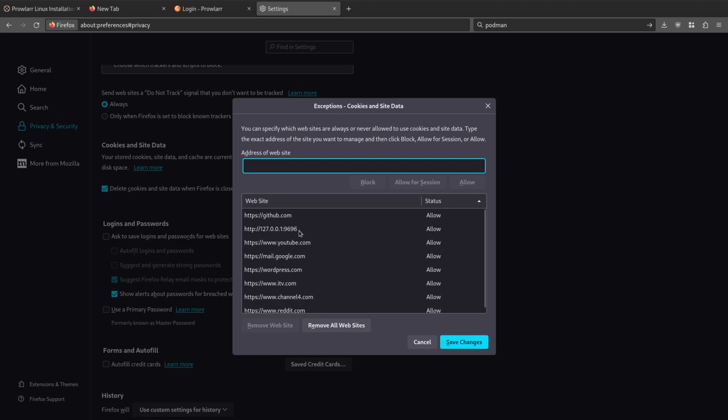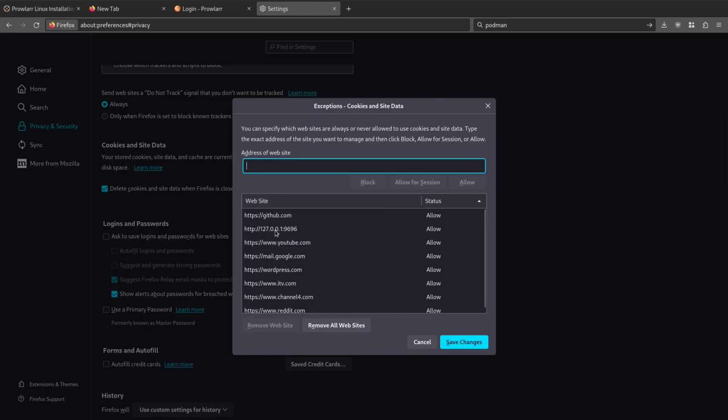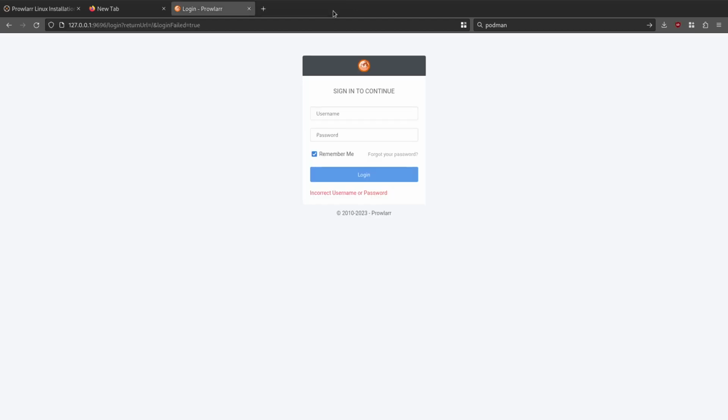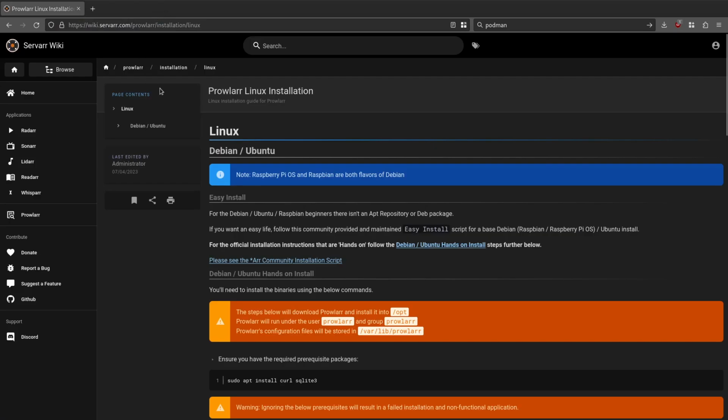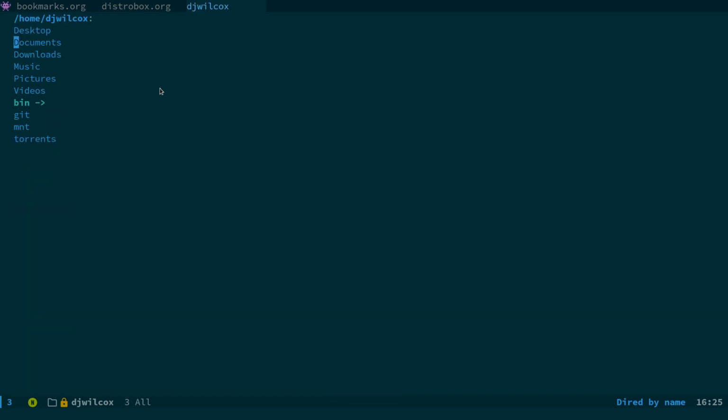You can put in the URL here as an exception, and that will get Firefox to not clear the cookies for Prowlarr, so that when you open it, it should be logged in. But for some reason, I've now mangled the Prowlarr install. So let me see if I can get this working again now.